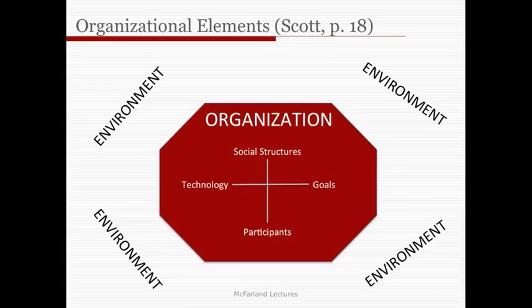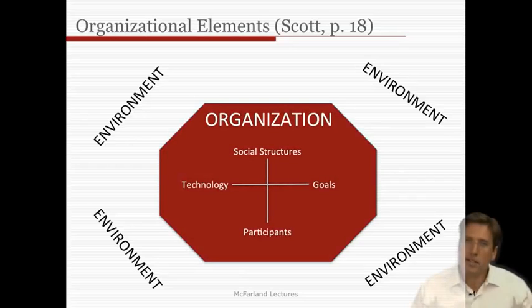In the diagram, an organization is represented as having a boundary and being placed in a wider environment. Every organization has certain elements. It has a set of social actors or participants, a social structure by which they interrelate, a goal or mission, and a set of technologies or tasks it performs to render inputs and desired outputs. Let's take each of these elements of an organization in turn in the slides that follow.